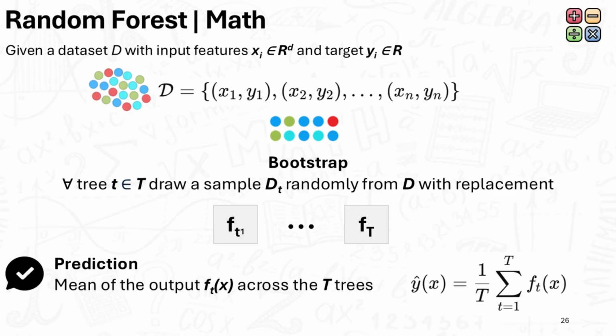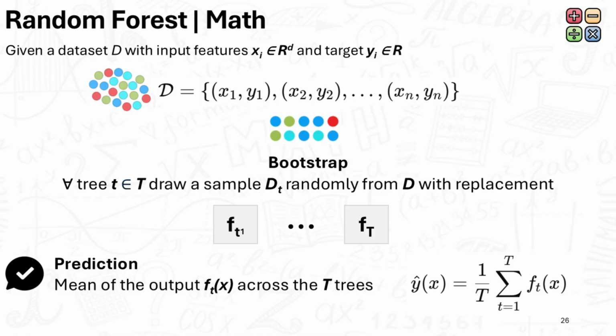Finally, for a regression task like our demand prediction, we aggregate the results by taking the mean of the predictions from all these trees. In the diagram, you can see how we create multiple bootstrap samples. Each sample is the same size as the original, but because we sample with replacement, some data points might appear twice, while others, known as out-of-bag samples, are left out entirely.